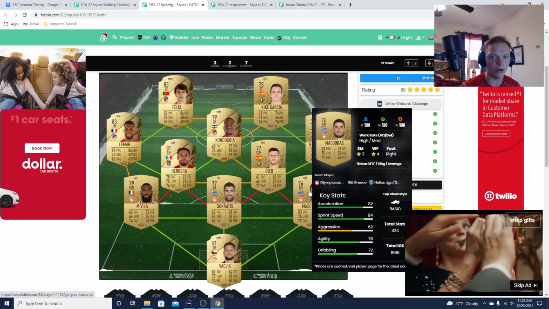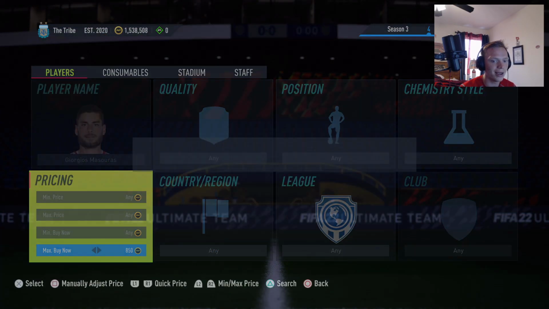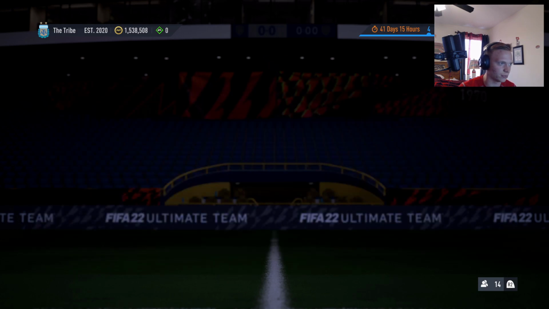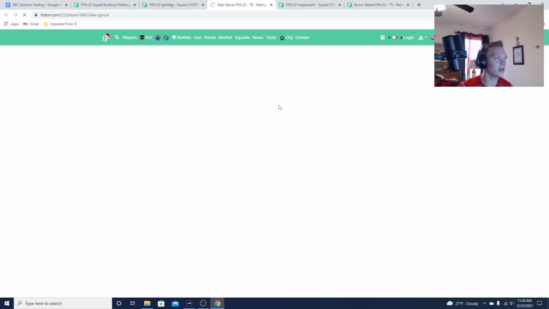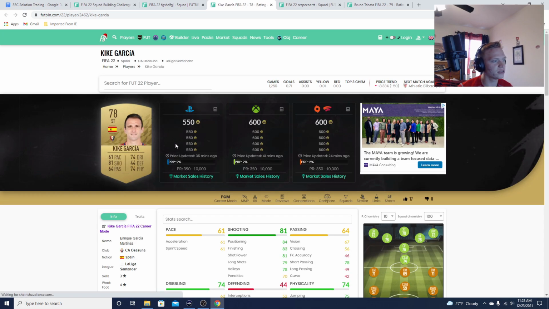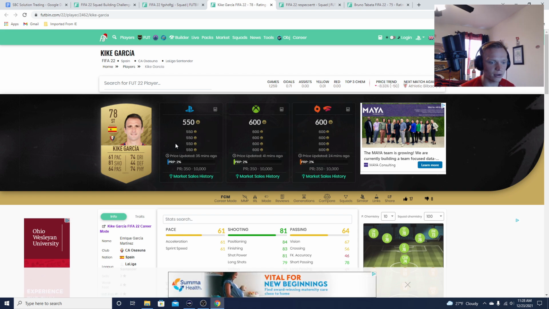And then it also helps if you just, instead of searching on the market like I am, you can just go and see how long it's been since their price has been updated. If you just click on them on Footbin. So if we go look at like Kike Garcia here, his price hasn't been updated in 35 minutes. So there's a good chance he could have moved a bit. So if I go look at Kike Garcia on the game here, his price hasn't moved a ton.